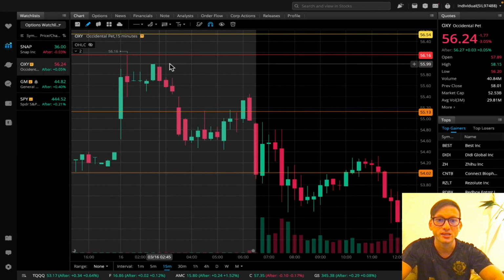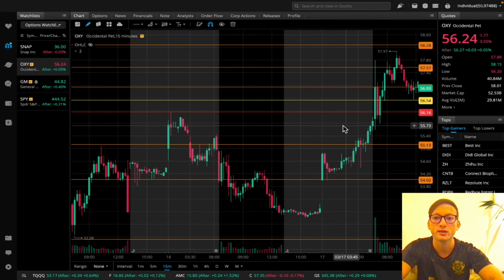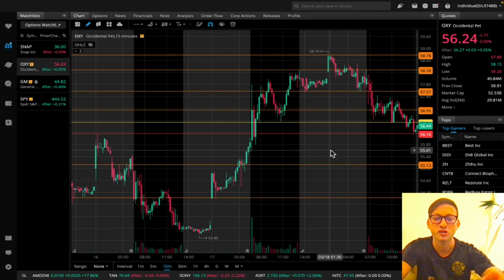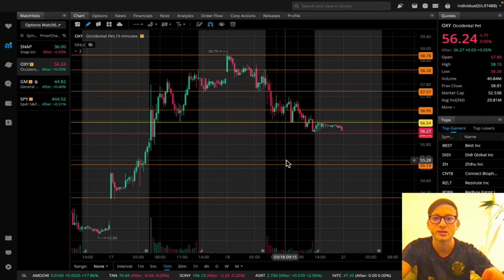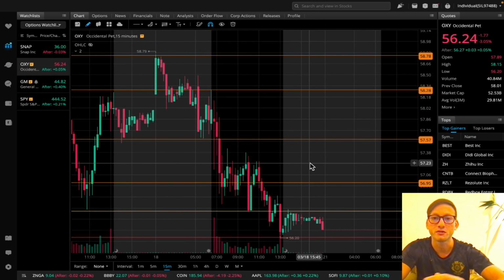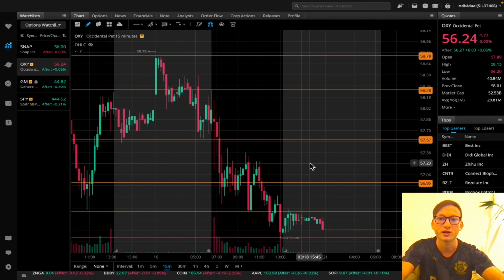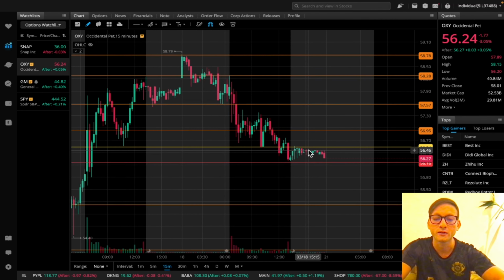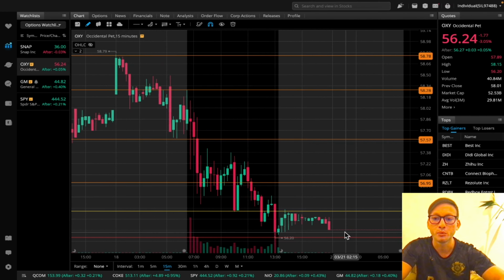Looks like 56.16. Okay, so 56.15. I know I said that it's better to have whole numbers, full numbers, but sometimes you got to respect where the support or the resistance is, right? So that just helps. If you're at 74, you can move it to 75. If you're at 80, you can bring it down to 75. If you're at 95, bring it up to that 0, right? So just use that as you see fit, but this is it.